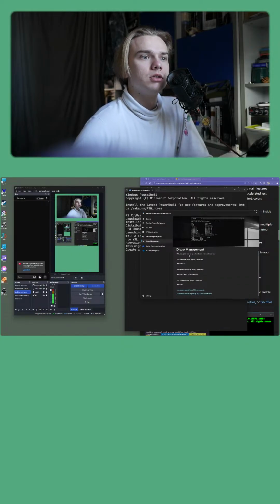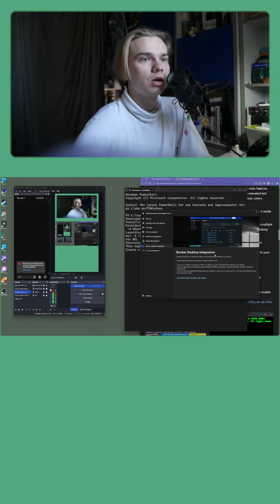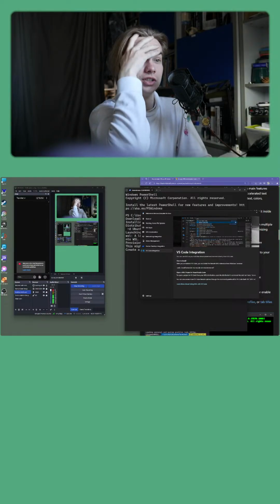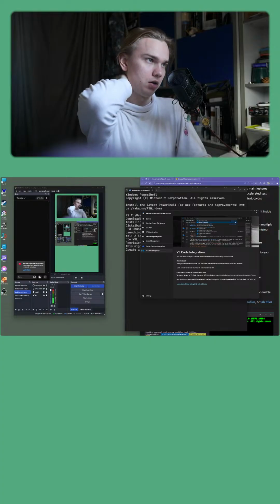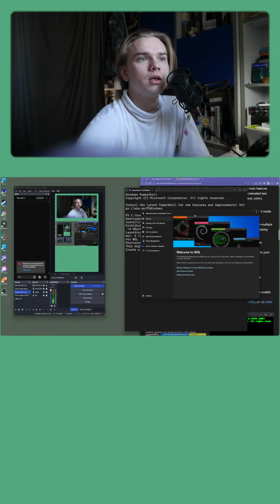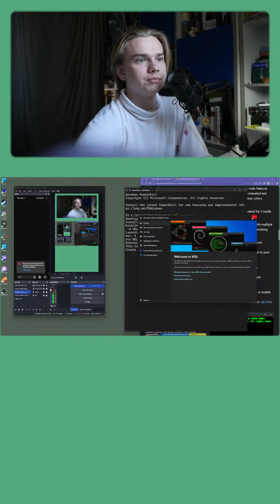Distro management. Okay, maybe in the future, Docker integration. VS Code. Well, I don't know if I want to use VS Code. I want to use Zed more, the editor, but let's just stick with what we have now.